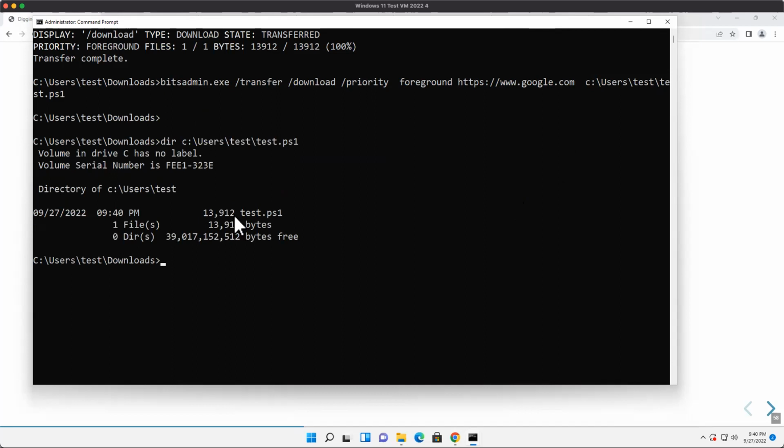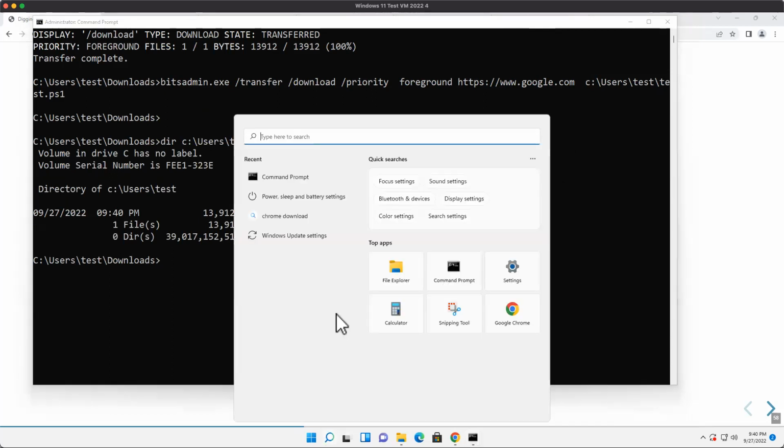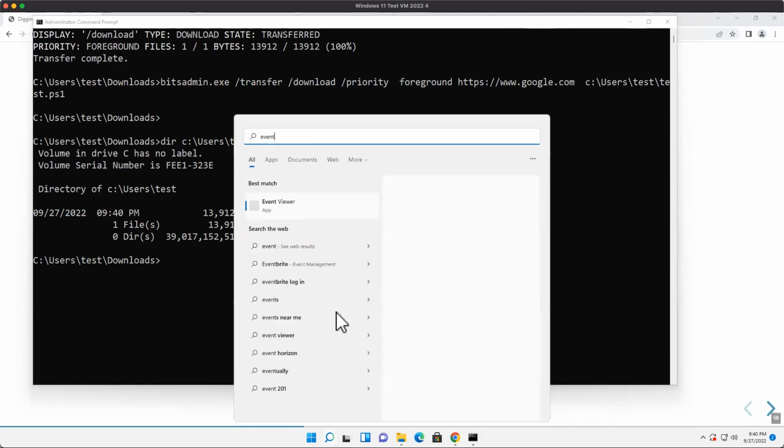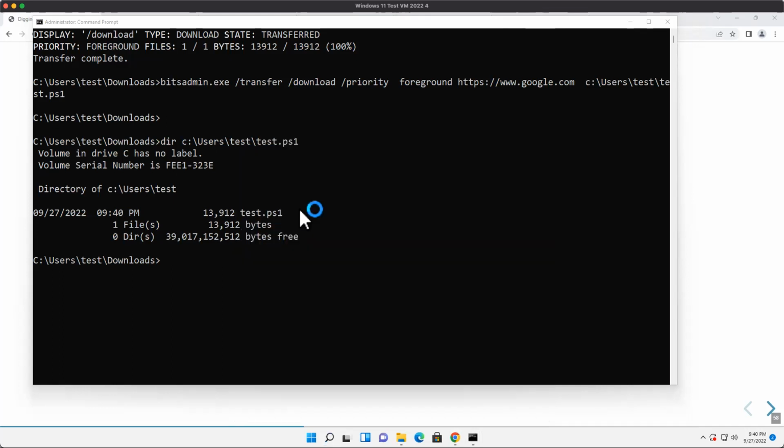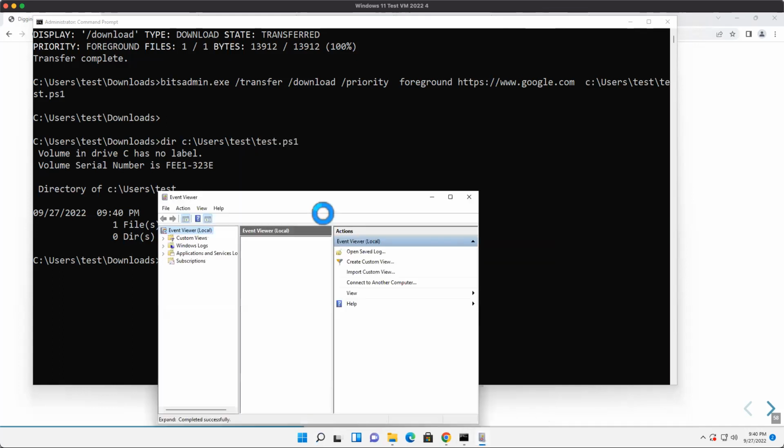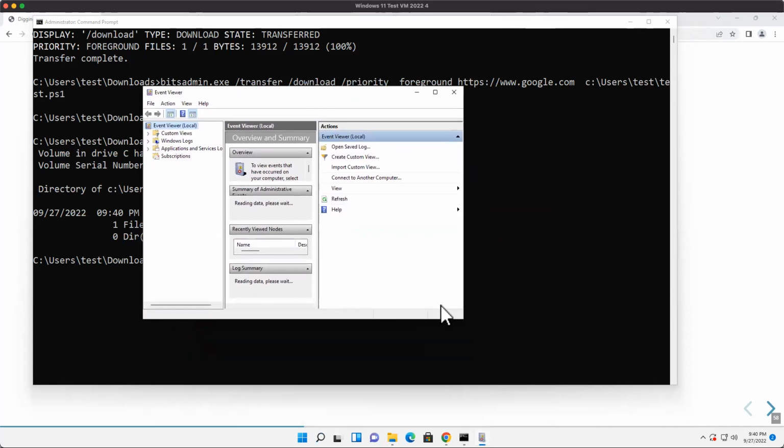So this is how attackers usually download their payload, and usually it's pretty easy to detect because there's a Windows event that is generated when you do that, and it's usually stored in the Windows event logs, right?